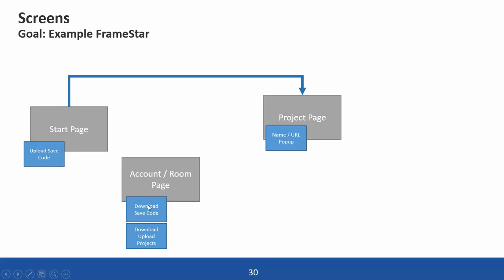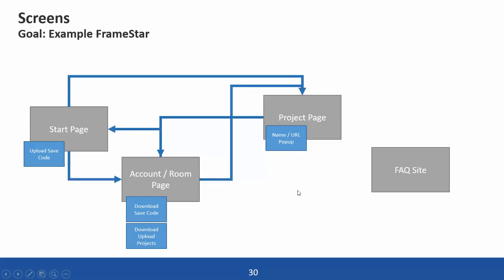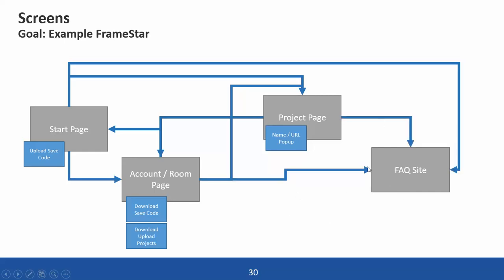pop-ups I need here. You can see I didn't think it through enough, because I also forgot that this account also needs a pop-up for changing my password. So you can see, thinking about it helps you to really think of all the screens that you will later need. And like I said, you can then define which account works in which way with something else. So in this example, everything will be like this. In my example, I need only the start page, account room, project page, FAQ site, and some pop-ups, and this is the main thing.